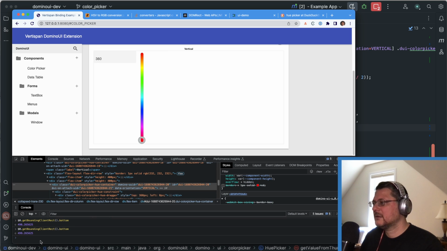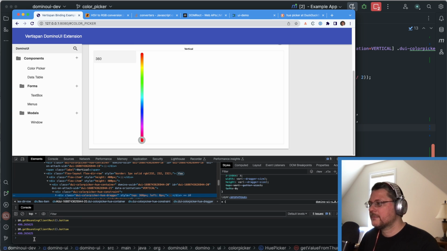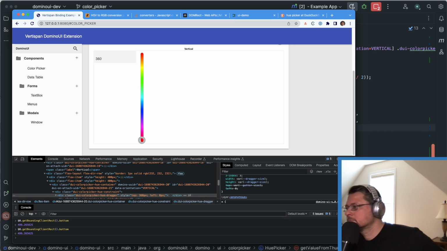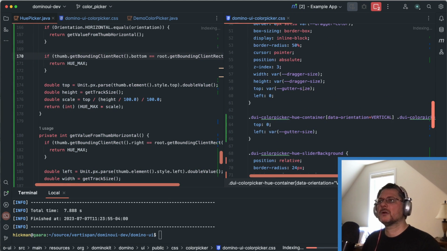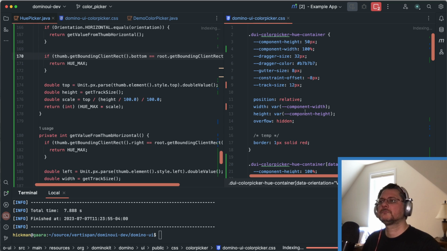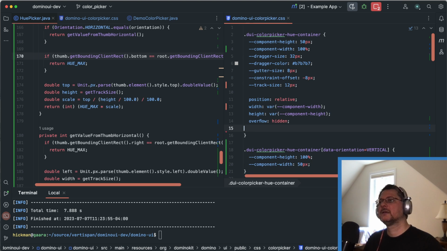All right, so then that is 4.99, and the other dragger is also 4.99. So now it's equal. Oh, yeah, and now it's got the other 360. Let's remove that border. Again, that was just temporary so that we can actually see it.